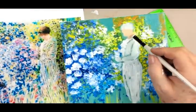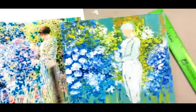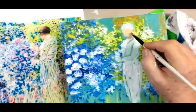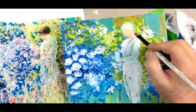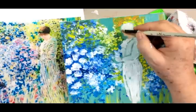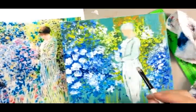Alright, so now you see I've made sure I've got the neck. You'll notice it's a little lighter going toward the back, so I'm going to add a little white to that. Have a rag right next to your picture so you can wipe off your brush if you have to. The trick to doing something this little, and it's tricky, if it was hard to do it on the other one, it's going to be a real challenge to do it on this small canvas. We're not going to try and do it perfectly, but here's the top of her head, kind of, she's looking down, and then she's got this neck, and it's a little bit lighter on the back of her neck.